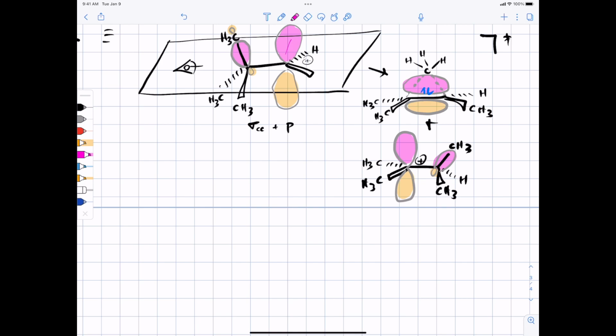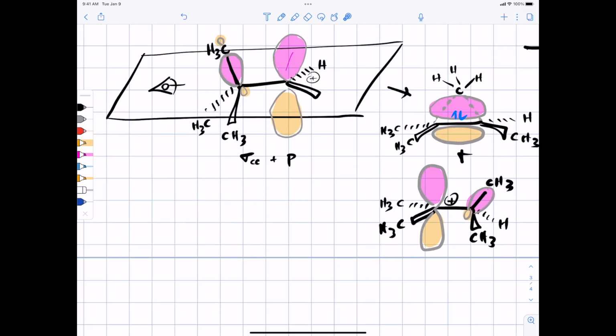So it's like the methyl group is equally connected to both carbons? In the transition state, yes, the methyl group is equally shared between both carbons. This is called carbocation rearrangement.